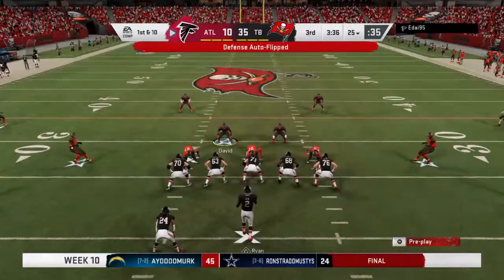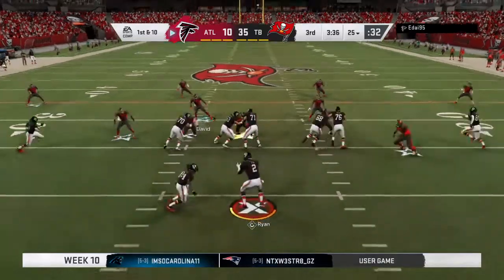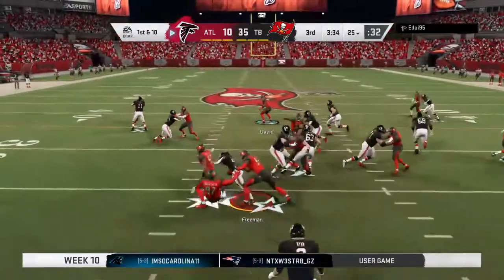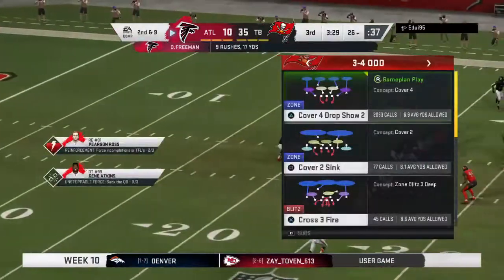About set to begin their next drive, the Falcons offense at the line. They've got to dig down deep. I mean, they need something right now, really anything to cling on to. This offense has struggled. Partner, join me in a walk to their locker room at the half, okay?